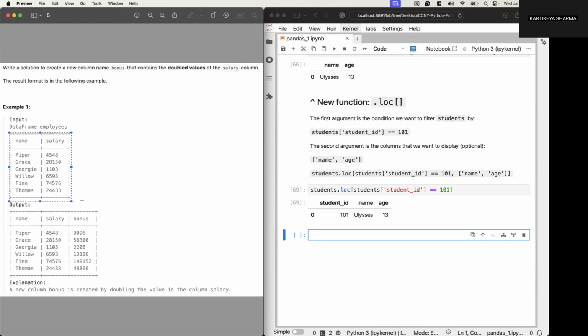And we want to create a new column called bonus, which is basically 2 times the value that's in salary. So in this case, Georgia has a salary of around 1100, and the bonus would be twice that, which is 2200.